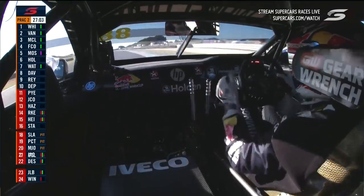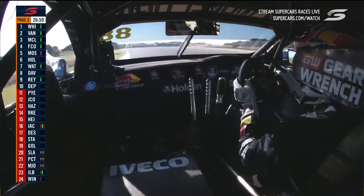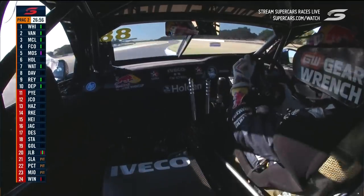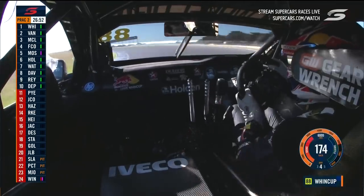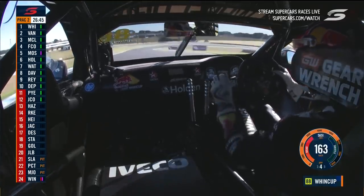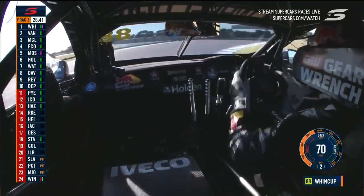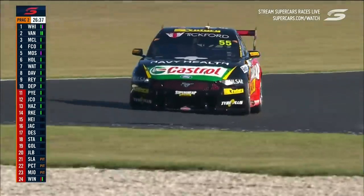Six poles, five wins, 15 podiums at this location. He's in and out of the garage in the first practice session earlier in the day, trying to come up with the right combination of componentry to make him settled in that cockpit. Yeah, it's weird. When I went down and spoke to David Couchy, they've got full head-scratching material going because the tyre quality they had was from Newcastle last year. They didn't put another set of tyres on.